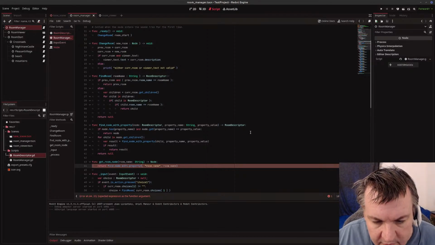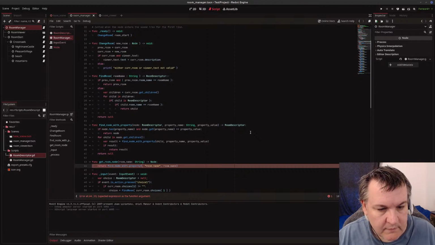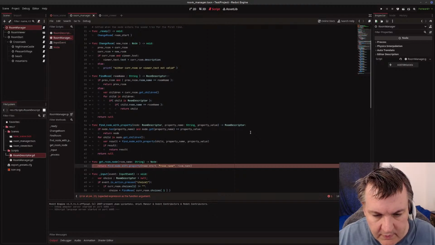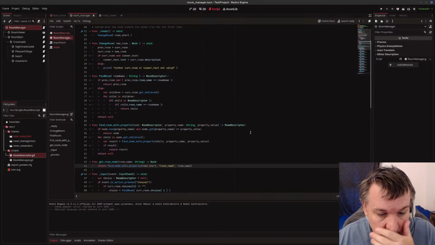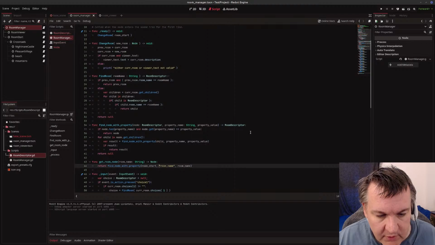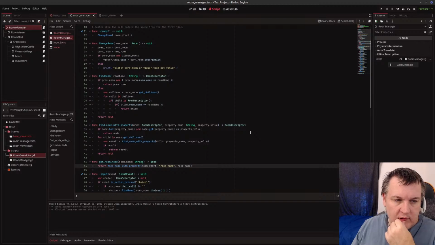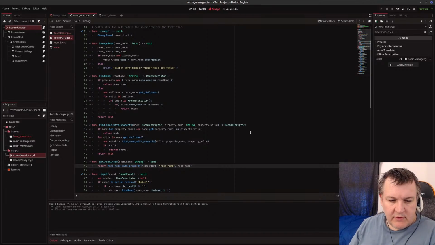Room name is the, we'll try a room start. It should work, and then okay, get room node. Find node with property room start. Room start, room start.